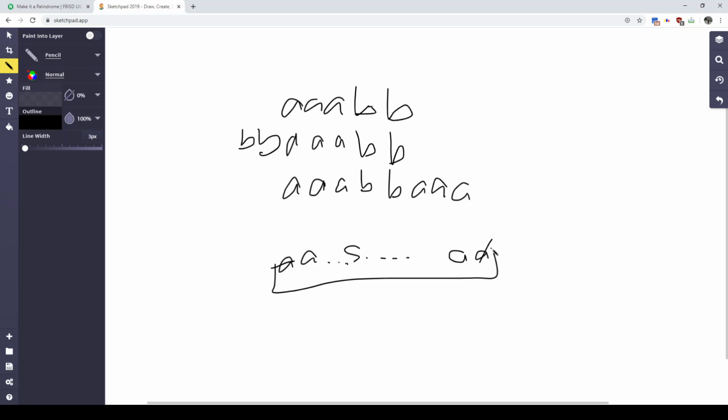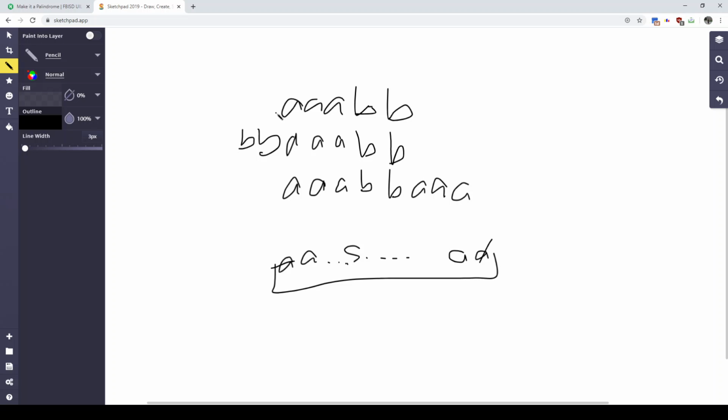The next question is, which side of the string do we want to add characters on? If we look at these two examples, it's clear that we want to build off of a palindrome that's already in the string. So we want to choose the side that has the longest palindrome already built into the input string.